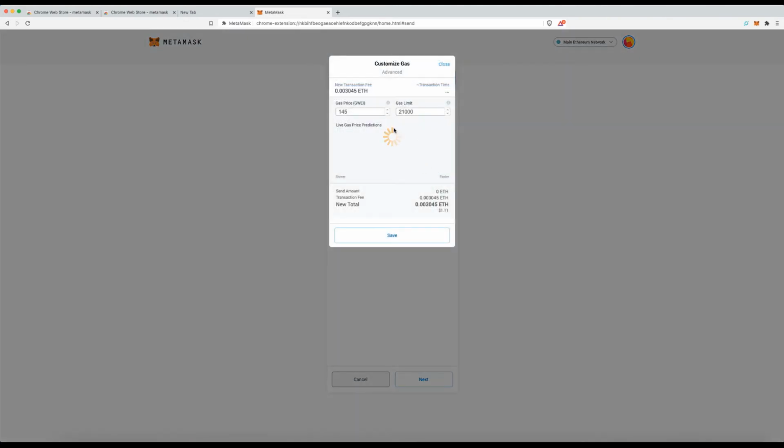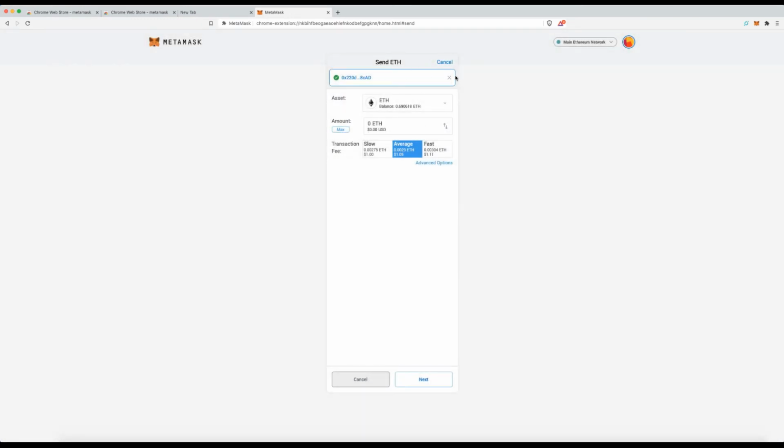You can click on advanced options and speed it up further, and it will tell you, as you can see, if we spend this much, which is equating to 0.003 ETH, around $1, $1.10, it would take around 23 seconds to get that transaction through. So again, not going into any more detail there, just giving brief navigations on the different screens you'll see.